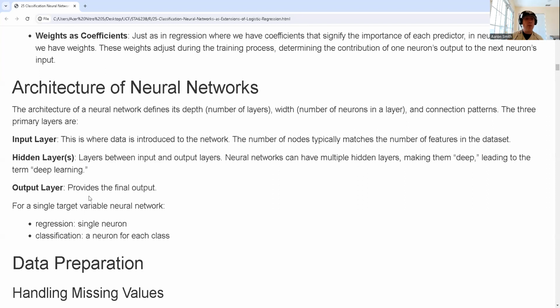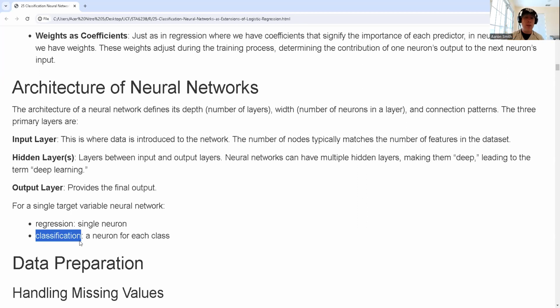And the output layer, this is my target variable layer. This provides the final output. For a single target variable neural network, if I have regression, I have a single layer. For classification, I'll actually have a neuron for each class.